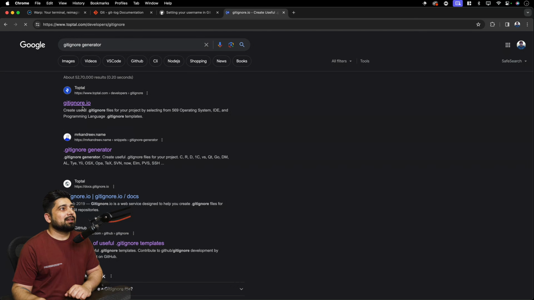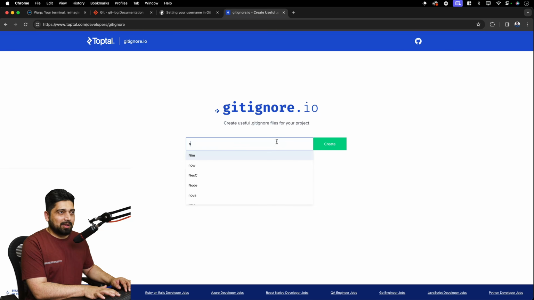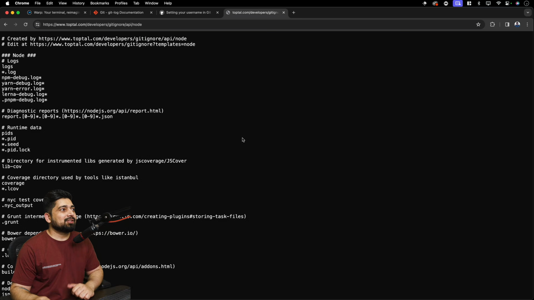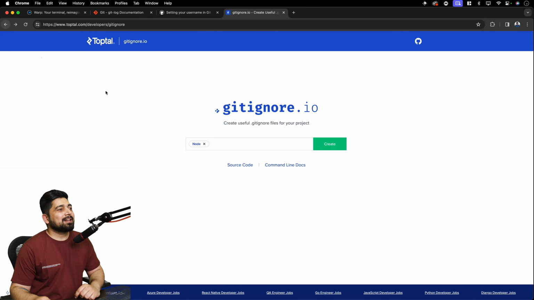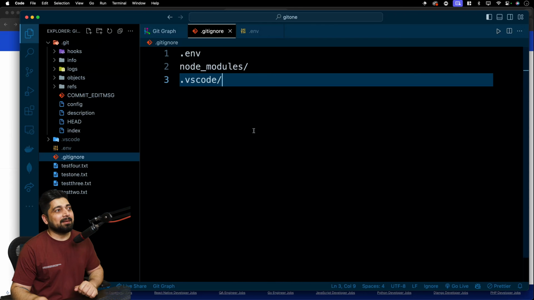There's the first one by Toptal. And you can see that, hey, if I go ahead, they all give the same file. They're all the same. So you can see this is how you can just copy and paste this one. So yes, don't worry about having the gitignore file. It's totally fine and okay to copy paste things here.